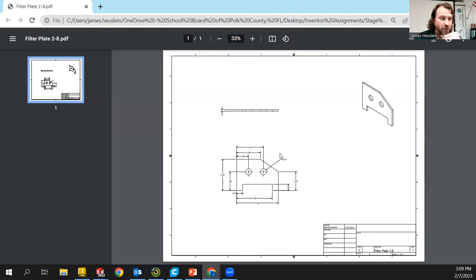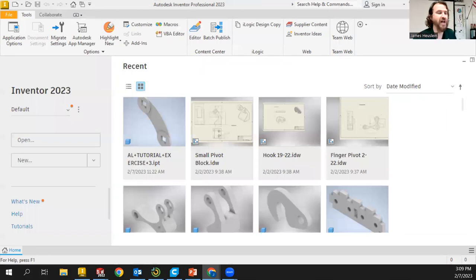this part. So we have our front view, we have our top view that shows us how thick the material is, and of course we have our isometric view right here. So I'm going to drag this over to the side, so I'll be referencing that and looking at it as we go. But I went back into the home screen, the clear screen, as far as where to begin.